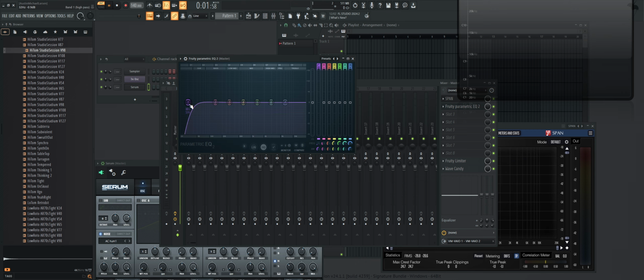So if you cut off these low ends that are still present but not being heard or even being played, maybe your speakers can't even play the 30 hertz, it'll still have an effect on the sound. So cutting off those frequencies can actually have a big effect and clean up that little bit of muddiness. Another thing is sometimes we usually cut off, this is kind of getting into mastering a little bit, I guess. A little bit.